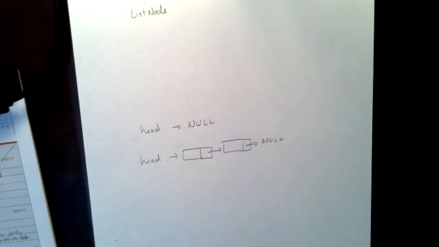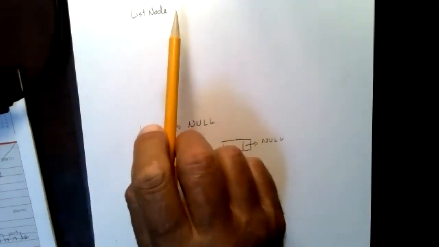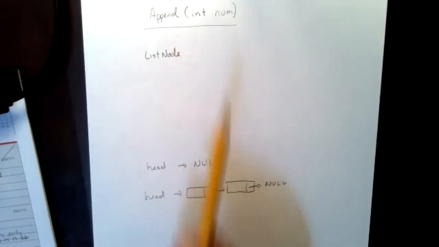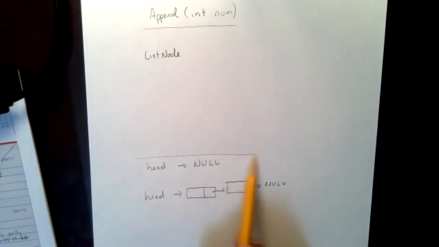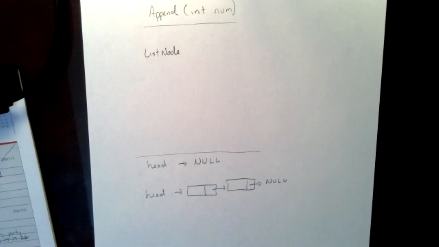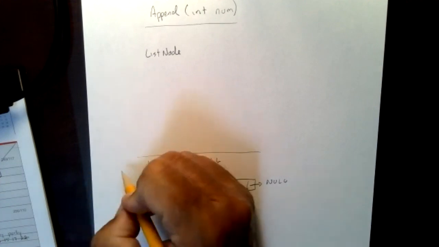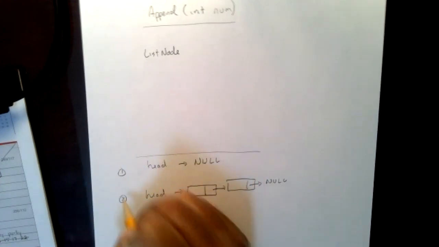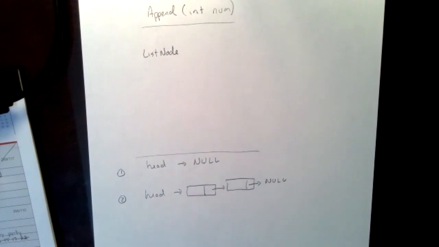If you remember last Thursday, when we were doing list and we wanted to insert, we talked about, well, what if it's empty? How do I insert it? What if I'm inserting at the middle? What if I'm inserting at the end? So before I even start writing this simple function to append, I needed to write down here my situations, here's one, here's two. Append's not so bad, so I don't think I need to do any more.